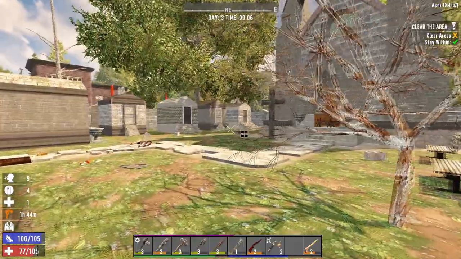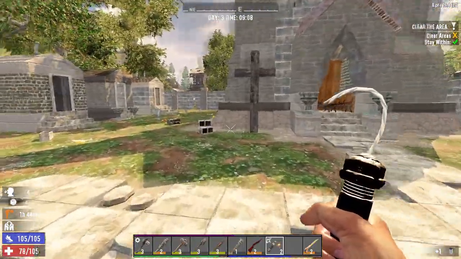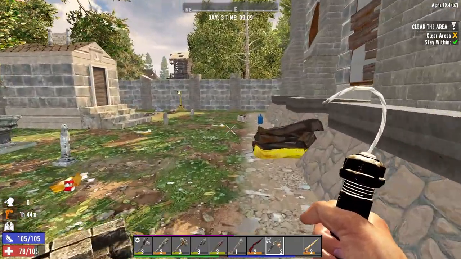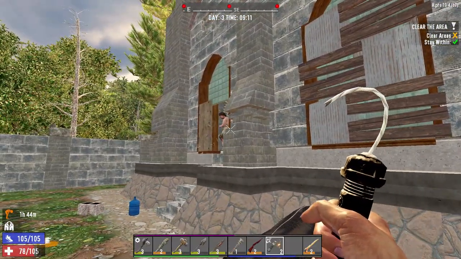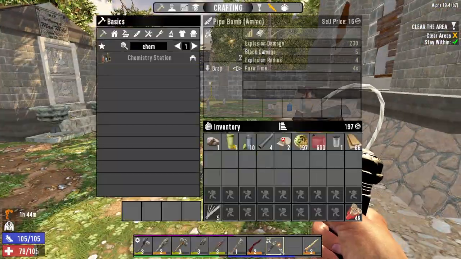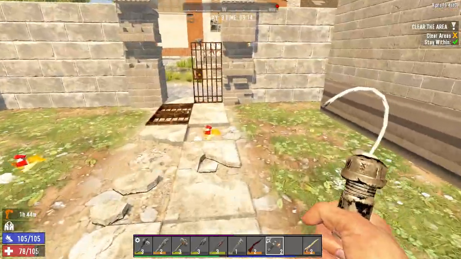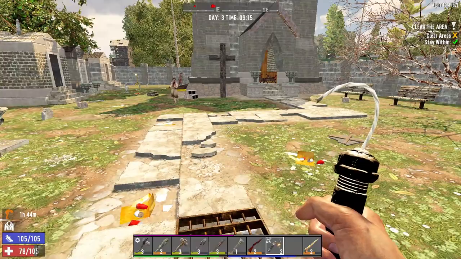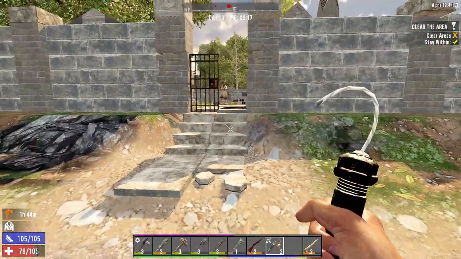I'll take that. So, pipe bombs are one of the earliest explosive weapons available in 7 Days to Die. Molotov cocktails are probably available slightly earlier. Let's just get all these zombies to come and attack us, and then we'll throw a grenade at them here. So pipe bombs don't do the most damage in the universe. They do 230 damage. It's probably enough to kill a zombie if the zombie is close to the center of the radius.